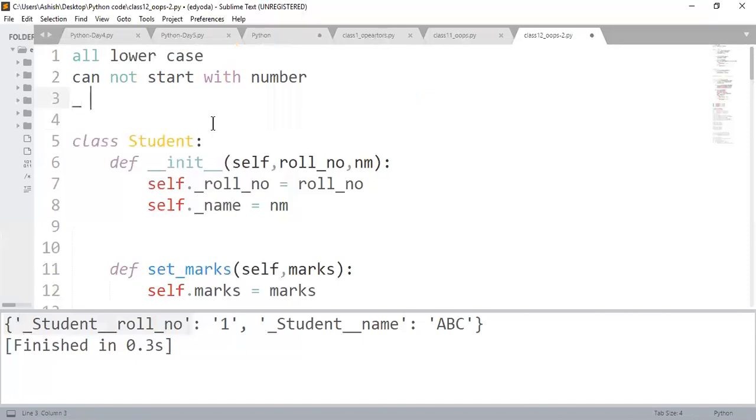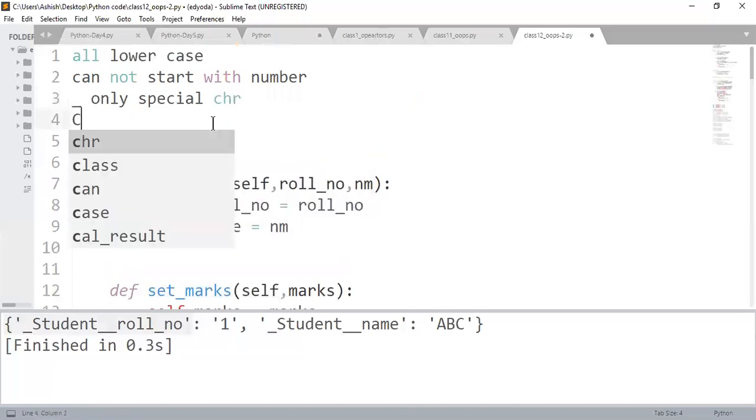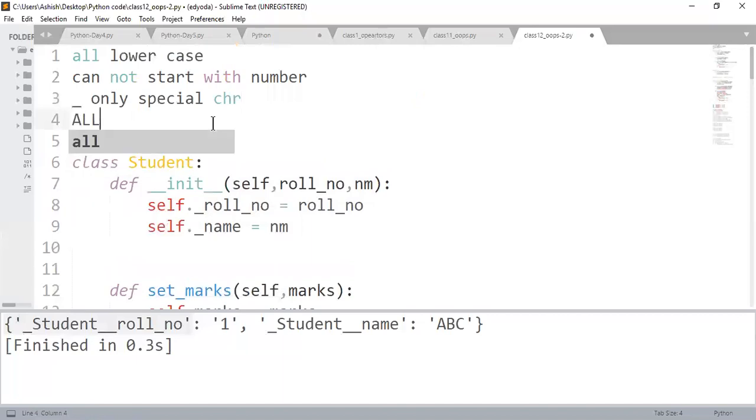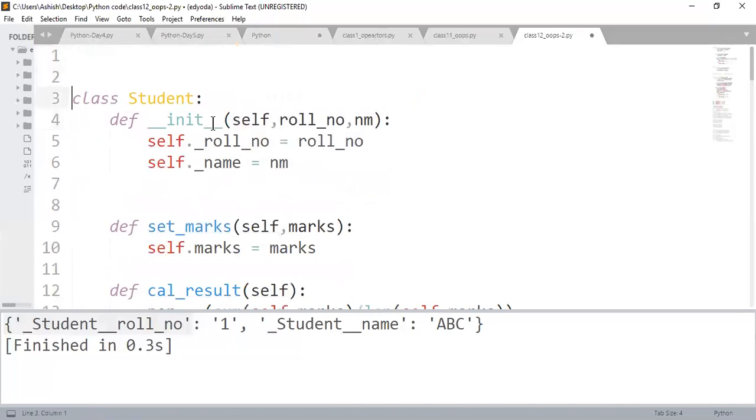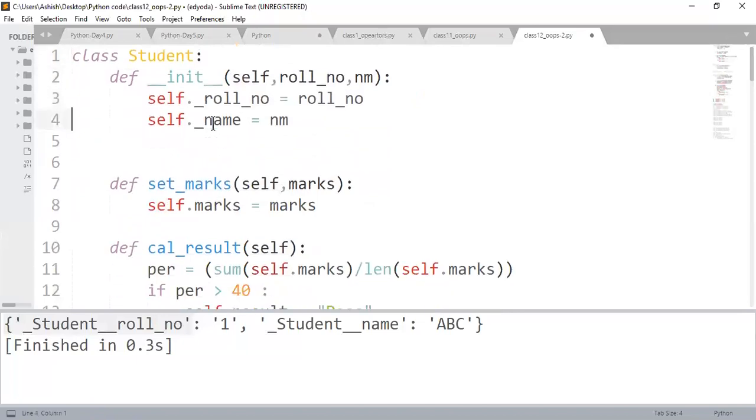Underscore is the only special character allowed. If you want to define some constants, you can go with all caps. It will not throw an error, but this convention is used only when you want to define something whose value is constant.